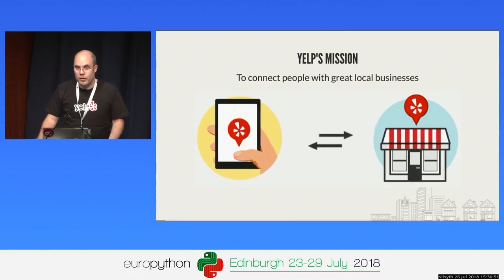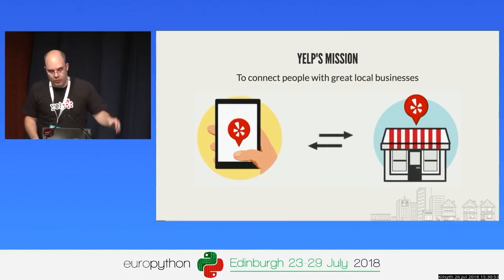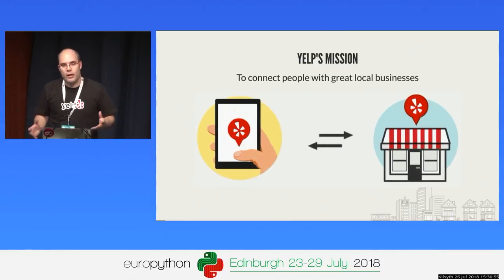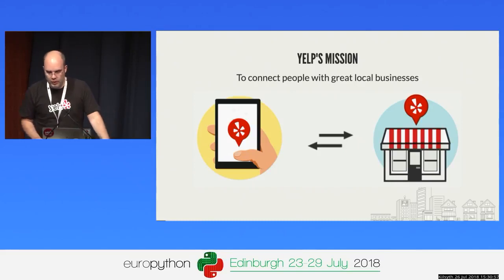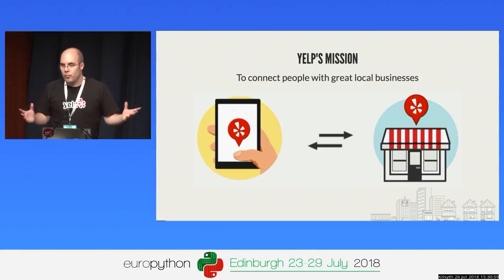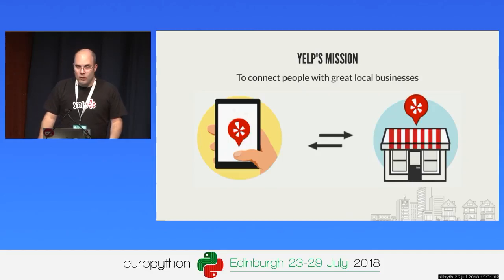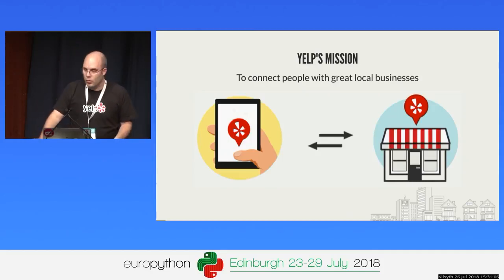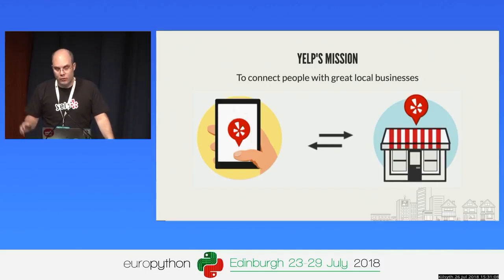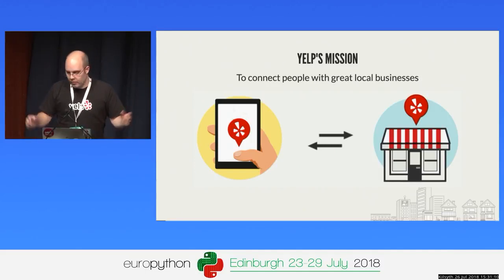One quick word about my employer, Yelp. We have a website and an app. We help people find great local businesses. We're actually pretty popular, especially in North America. We have over 30 million monthly unique users on our mobile app. We have over 130 million reviews. So we do work at scale, which people seem to care about.